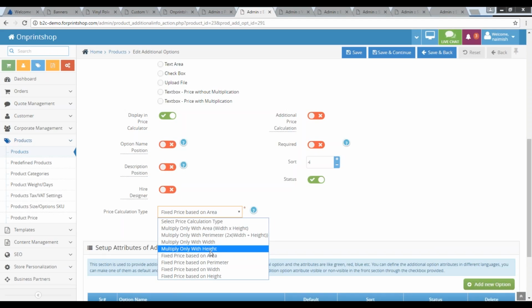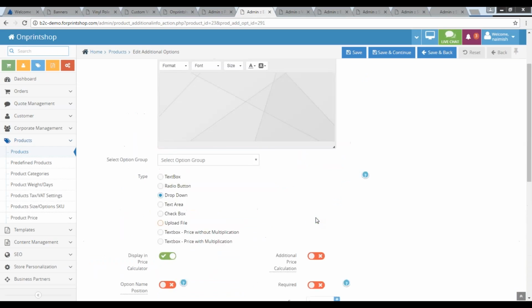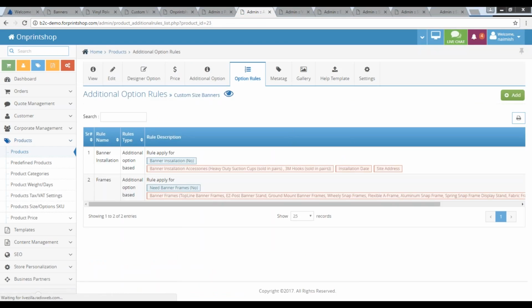So this would not be the same calculation for each option. For each option, you are able to configure whether it is a fixed cost or based on the area or the parameter or width and height. This will allow you to configure additional services like material types or grommets on an accurate basis. Whatever cost you define, it will be calculated based on the price calculation type. And once the additional options are created, you can also create advanced rules, showing additional options based on the customer selection. So if somebody selects that they need installation services, then only all the installation services options will open up. So an advanced calculator for each product can be configured.